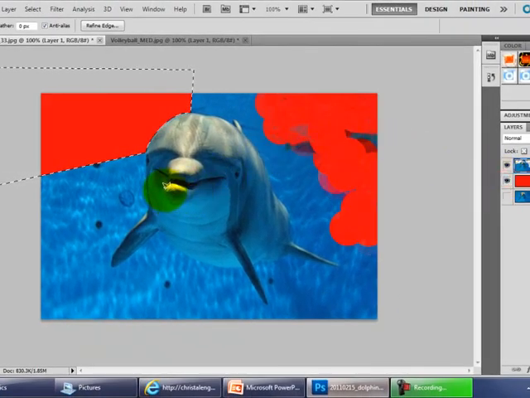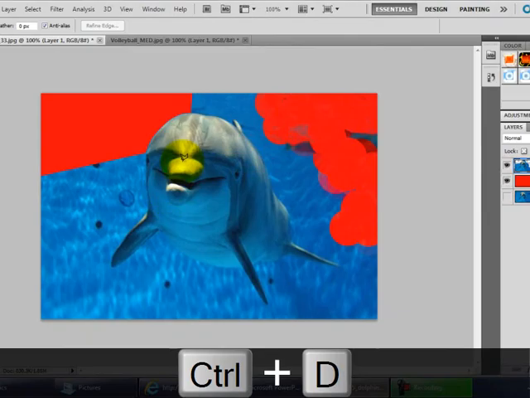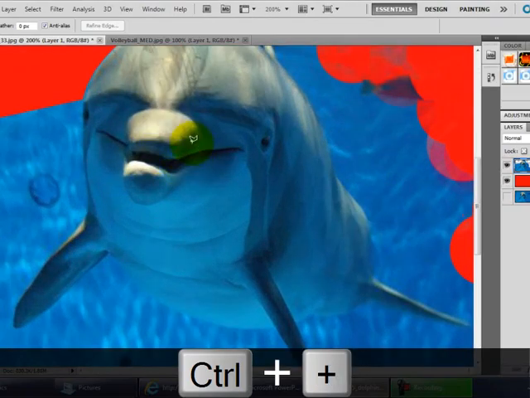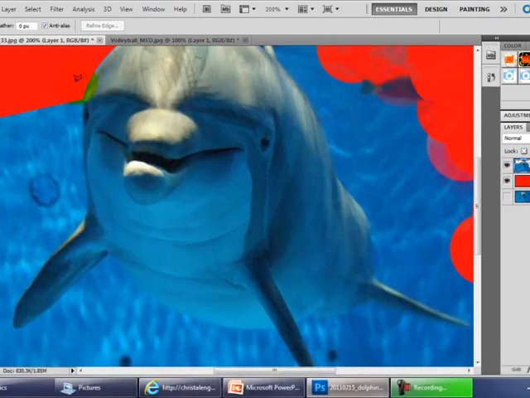Okay, so then I hit Control D to deselect, and I'm going to start over again. And this time I'm going to remember I'm starting over here. I can even go up a little if I want. Click here and then click over here. Doesn't really matter. And just go on the side of his eye here. Down, down. I'm not going to do the whole dolphin. Don't worry about it, because that takes too long.